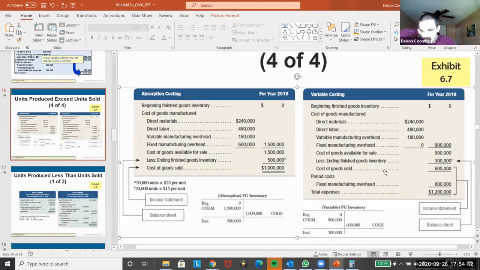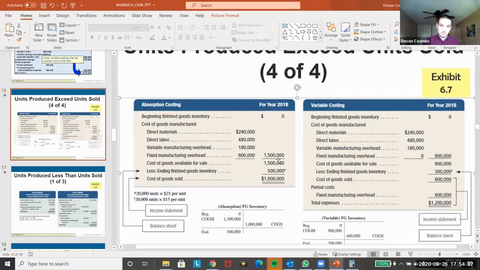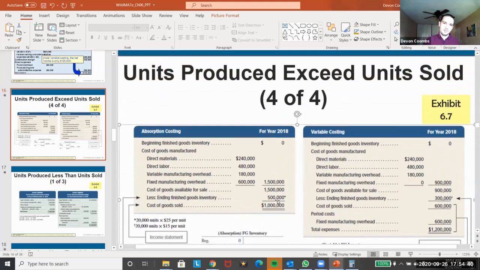Wait, let's see. Were there less finished goods? Less under variable costing and more under absorption costing because of the allocation of the fixed overhead to that bucket. And so, again, we have all this calculation. Again, this is just coming from earlier slides of multiplying out and including the fixed overhead into our inventory. We have a cost of inventory available for sale. We don't sell all of it, right? We produced more than we sold. So we're going to have ending finished goods that is higher than the variable because the variable doesn't include that fixed overhead into the cost of sales, right?